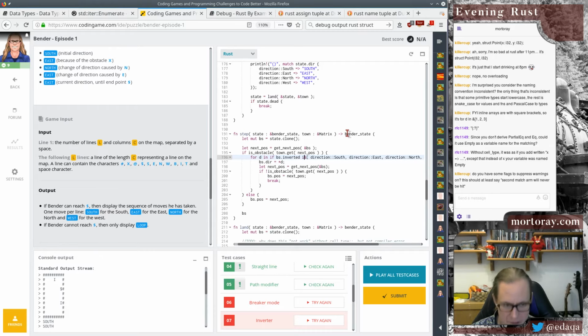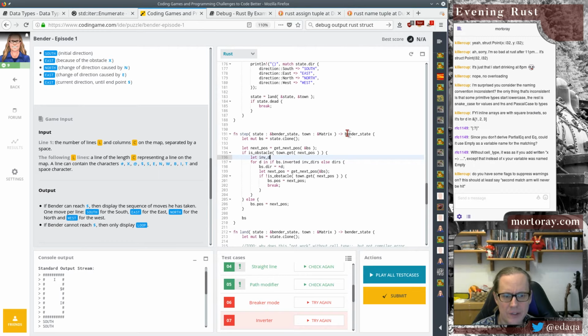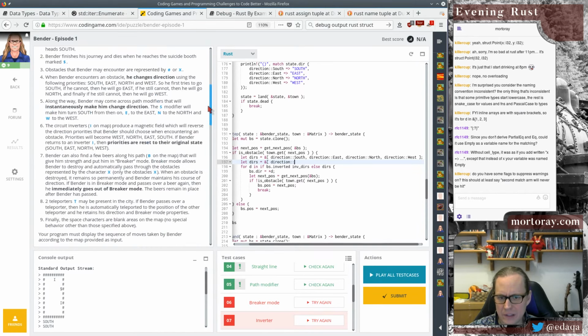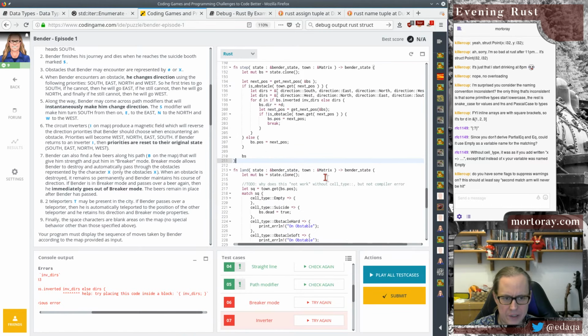All right, then we're going to say inverted directions, else directions, and we're going to try and take this off here. I'm going to say inverted directions equals this. Let directions, that was directions. Inverse directions equals this now. What does inverted mean again then? West, north, east. Okay. Probably reverse this somehow. All right, can't do that. So do we do this? Yeah.